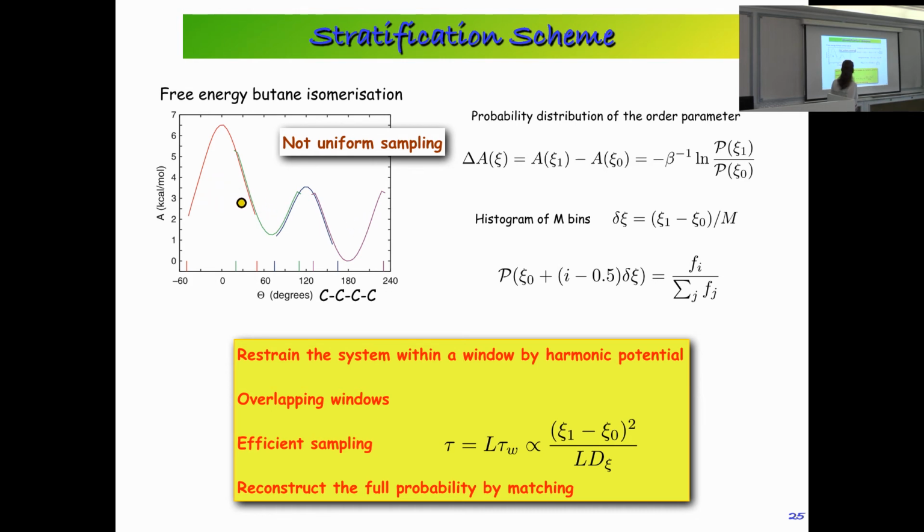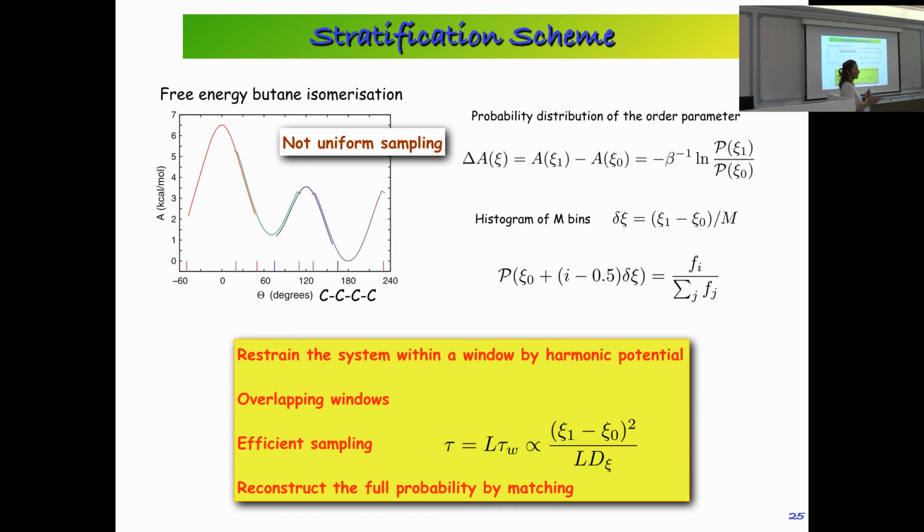So if you restrict somehow, you want to sample this collective variable. This is a dihedral angle among carbons. Then you say, first I focus on these values of the collective variable, so I restrict my sampling to this value, then to these values, then here, and then there. In this type of stratification scheme you have to take care that the regions that you separate overlap. If you do that, there are techniques to recombine the different regions, recombine the probability distributions that you have collected, and obtain a probability distribution that is not biased.